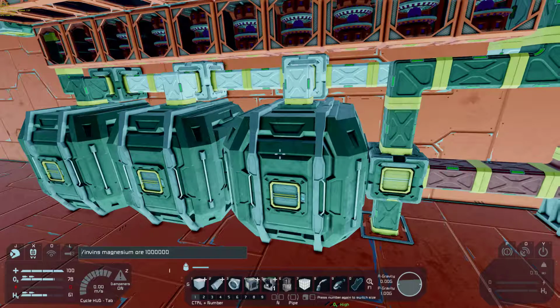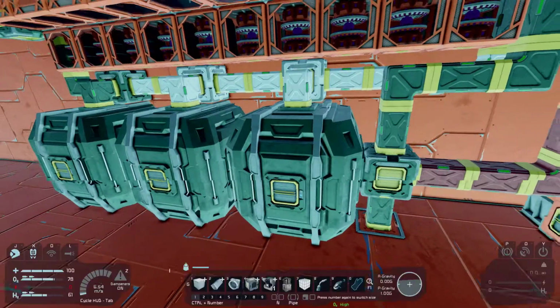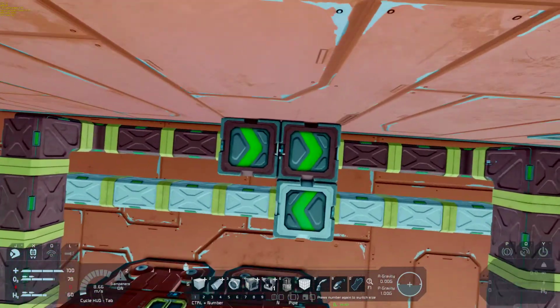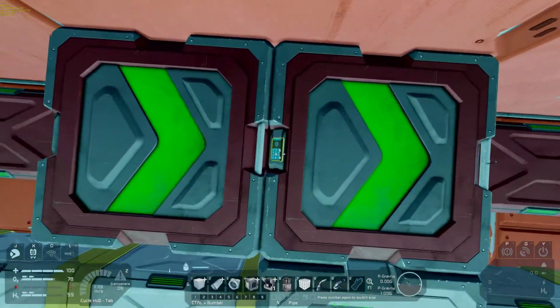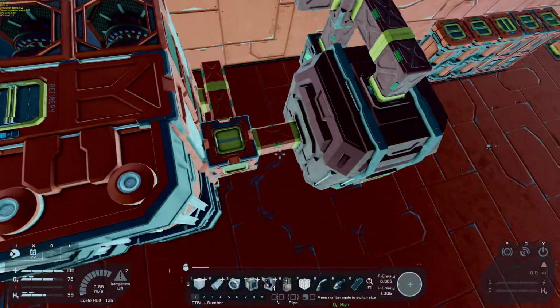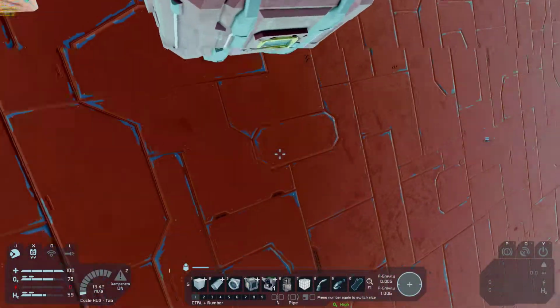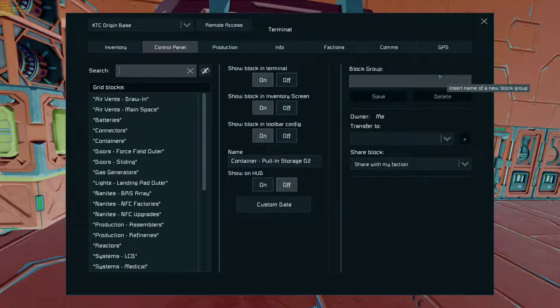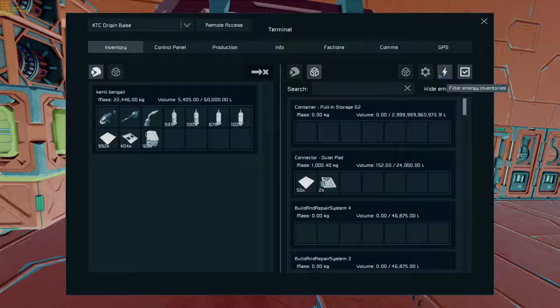Okay, so let me go ahead and put that command in there. Sorry. This will probably be done before we get over here to see it. Inventory, yes it is. And the refineries will probably also be done before we see it. But it should have dumped it into this container.